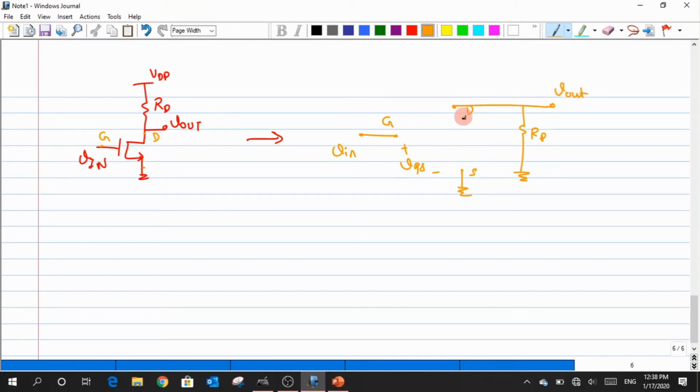And in between this drain and the source, just because of the polarity of my VGS, I'm going to draw the current direction to flow from drain to source as GM VGS, and then we have R0 in parallel. So this is the circuit setup that I have, and for this circuit I just want to evaluate the transconductance. Step number 1 is to short this particular Vout, and in a way I'm trying to measure what would be the output current. Now can you guess what would be the value of it? Is it GM VGS or, yeah, minus GM VGS. Okay, you have to be clear with this.